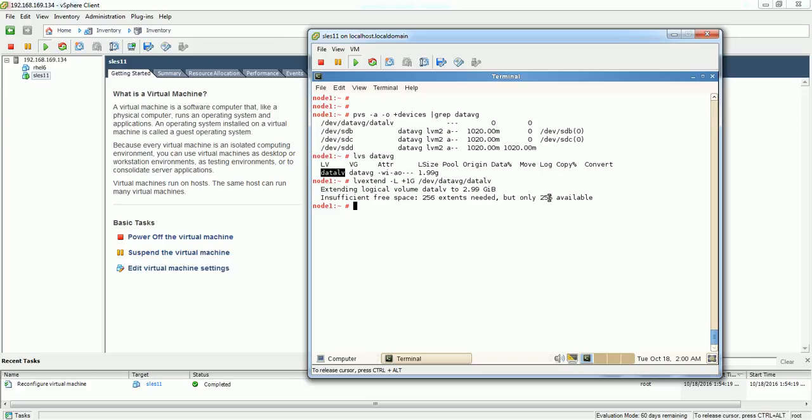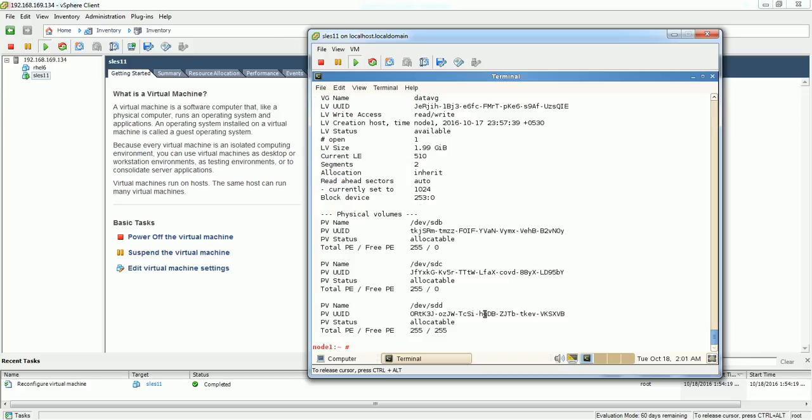Okay, so I don't have enough extents. 256 extents are required to extend this, but I have only 255 extents. So there is another way. Just to ensure, run this command and see how many extents are free. This is total PE, free PE. Total PE is 255, free PE is 255.